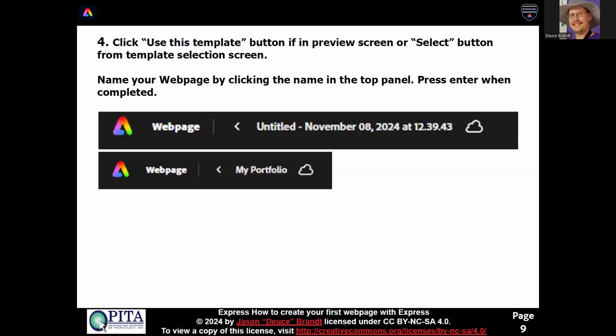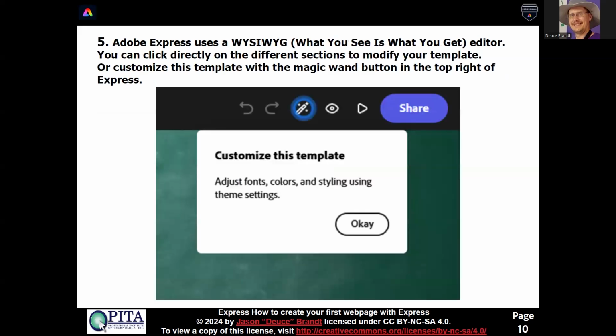Very good. So once you add your name, this is the name of the file that's going to be created. This is the title of your web page. For the purpose of this, we're just going to call it My Portfolio. Later, if you've got a funny or witty name, use it. Right? If you've got something that kind of fits your style, we're going to change it, but this is the area where we name it.